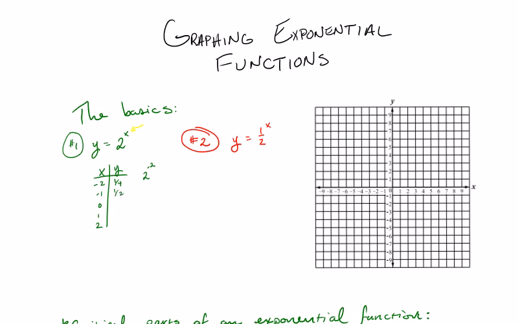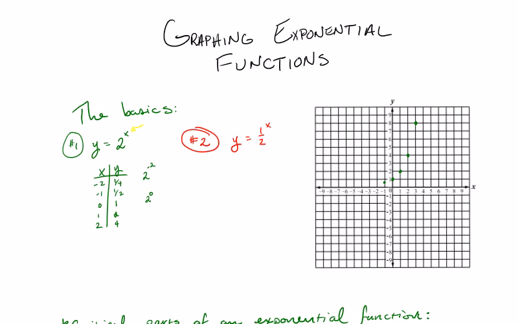This would be 0, or 2 to the 0 power would be 1, right? So when you put 0 as the exponent, remember, it always makes everything just 1, not 0. And then 2 to the first would be 2. And then 2 to the second would be 4, all right? So I'm going to plot those points. Oops, plot that guy in the wrong spot. Here we go. If you did 3, it'd be at 8, and so forth. 4 would be at 16.